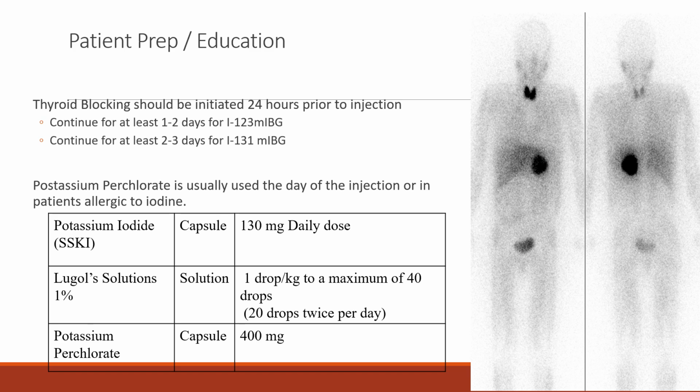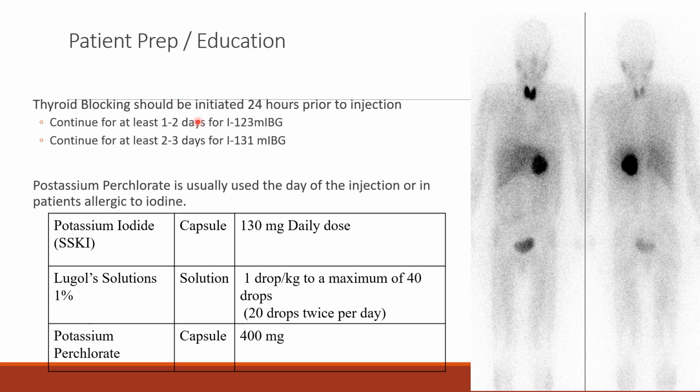You have to block the thyroid as much as you can. The goal here is to oversaturate the thyroid so that the thyroid doesn't want any iodine. And that way the bond stays and the radiopharmaceutical stays bound. Otherwise, once it gets in the body, your thyroid has such a high affinity for it that it breaks the bond and the free iodine will go to the thyroid and you end up seeing the thyroid on the study. So you can give potassium iodide, Lugol solution, or potassium perchlorate. There's different doses for that.